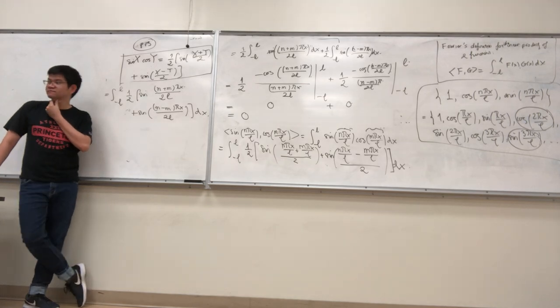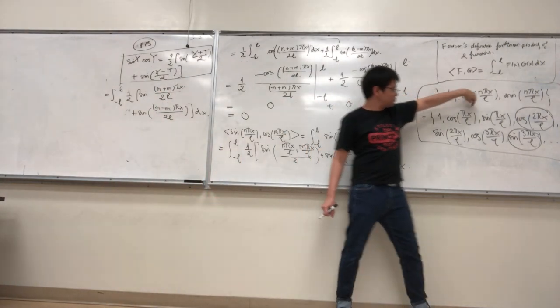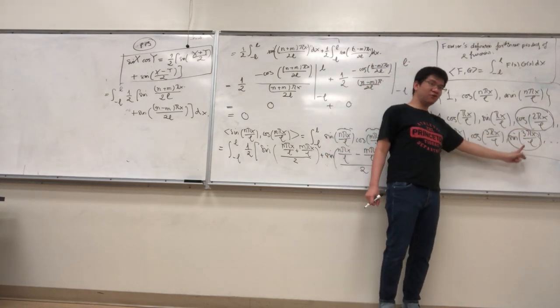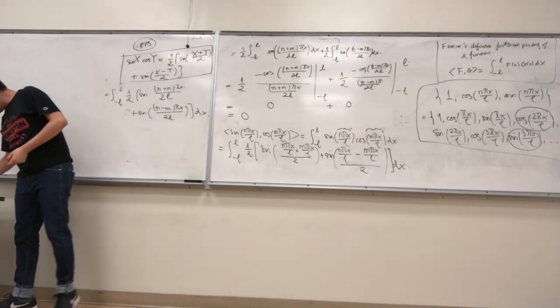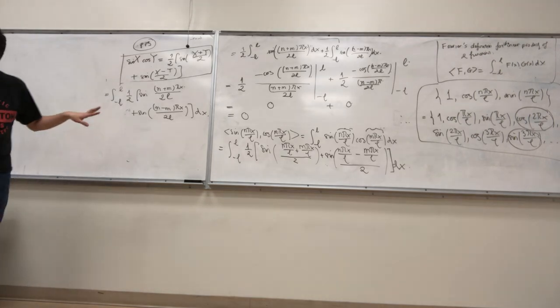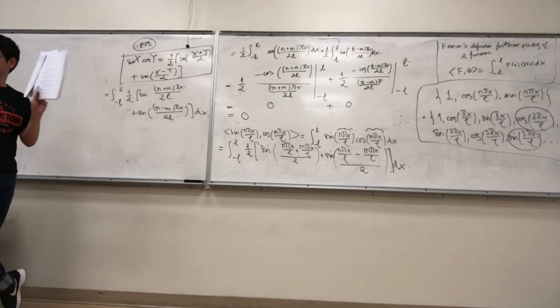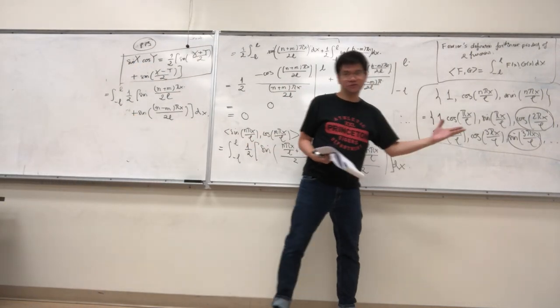All right? Questions? Is it clear? So far, we checked that the function 1 is orthogonal to all of the cosine and sine functions. And we checked that the function cosine is orthogonal to the function sine. We're going to have to check cosine with sine as well, but probably this is the same. I recommend that you read it in the notes, but we just read one, we understand that, and we use it.